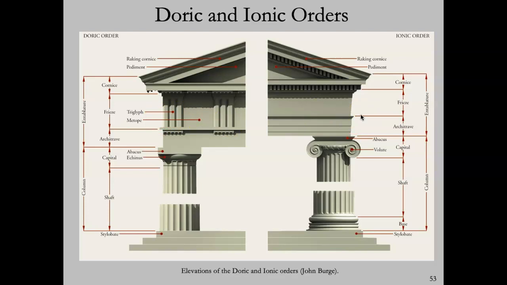Another place that we will see sculptural decoration in both orders is up here in the pediment. And this is an important term to know. It is that triangular space between the entablature and the sloping roof, which forms a triangle. Here we will often have very, very high relief that is actually so high relief it is sculpture in the round that it looks like it's placed on a stage up here in the pediment.